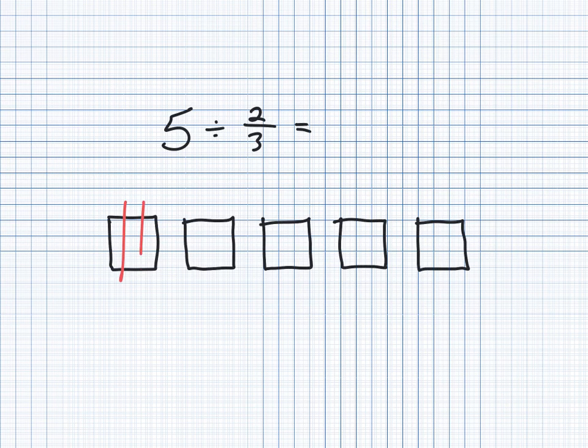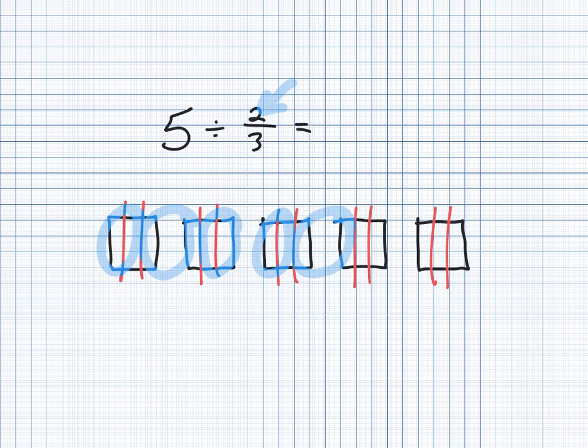We know that first thing I want to do is take my 5 and divide it into thirds. And then I want to say how many groups of 2, that's what this is saying, groups of 2/3 do I get? Well, I got 1, I got 2, I got 3, 4, 5, 6, 7, and then I got this one left over. And we've talked about this in the past, that one that's left over, it seems like it's a 1/3, but 1/3 is actually half of 2/3, right? If this is what 1 looks like, then this thing on the far right-hand side is actually half of that. So let's see if the strategy holds up.